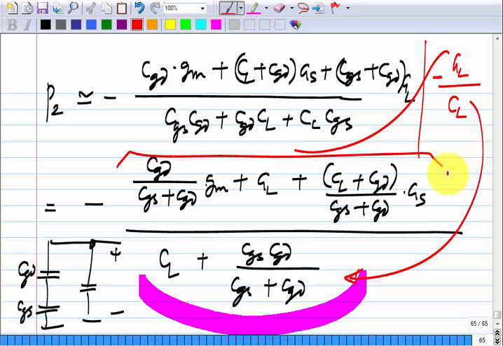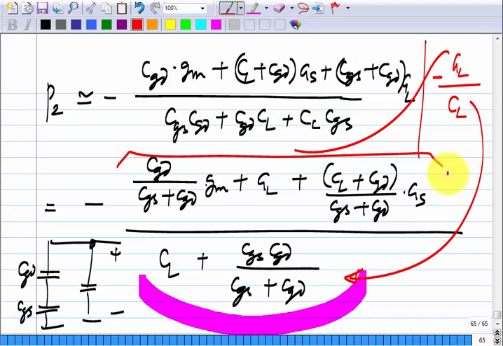Yes. So first of all, has the pole moved to higher or lower frequencies? The numerator has changed, the denominator has changed, which one do you think has changed more significantly? Numerator. GM can be much more than GL, right? So the numerator has changed and the pole has moved to higher frequencies. Okay, so your contrarian answer was correct.